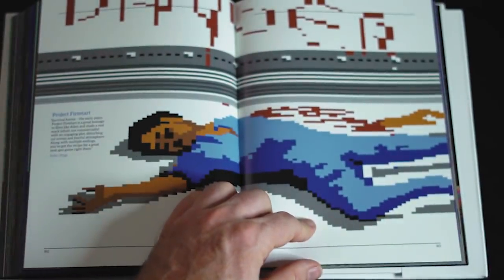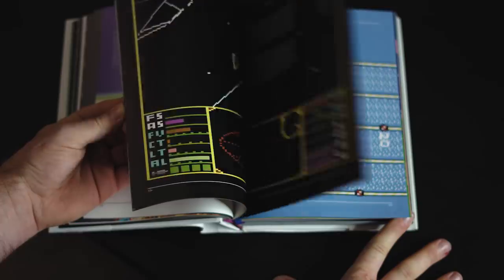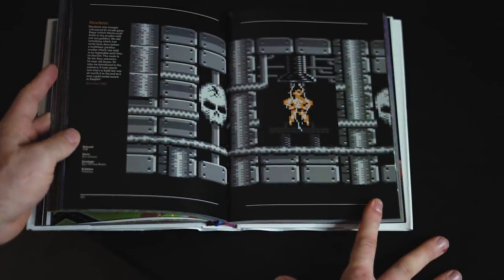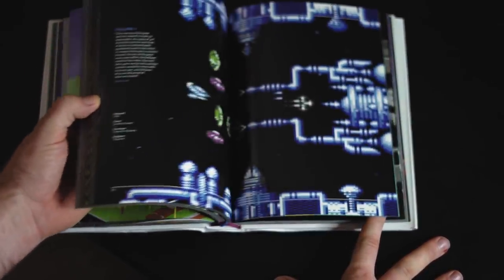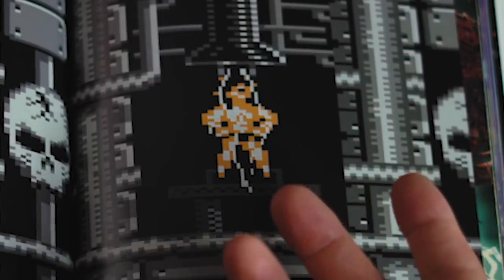Yeah, this is a really cool book, and I think it's probably, outside the point and click adventure book, my second favorite, just because a lot of the stuff I've never seen before. And it's a big part of gaming history, the Commodore 64, a big gap there that I don't really have a lot of experience with. So a lot of the stuff in this book, and even the articles and interviews, I find interesting because a lot of it I never knew. So you really can't go wrong with these. They're well made, like really well made.